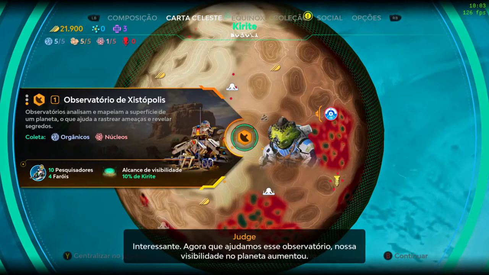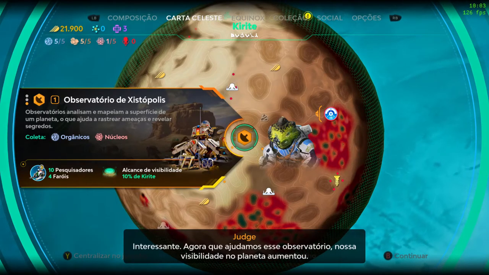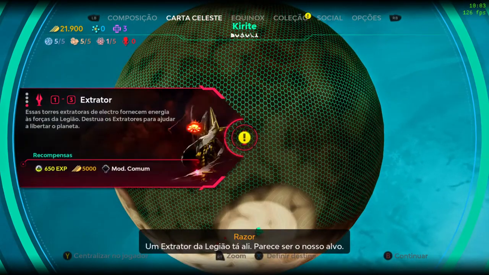Interesting. Now that we have helped this observatory, our visibility on the planet has increased. There's the Legion extractor. Looks like that's our target.